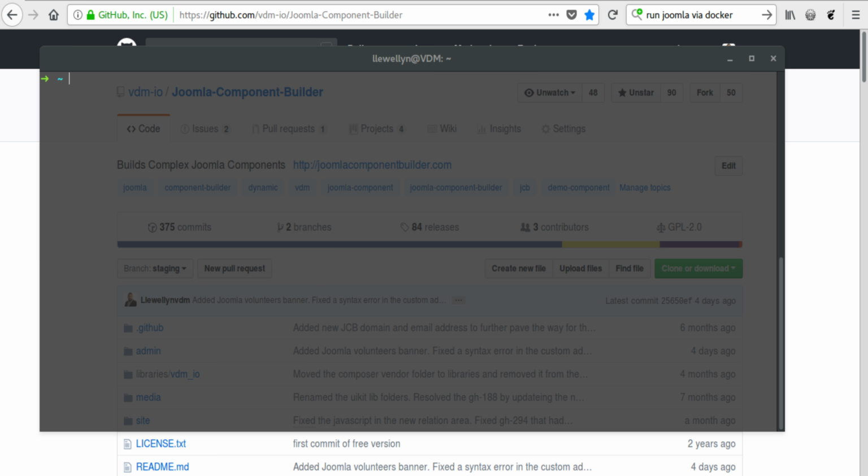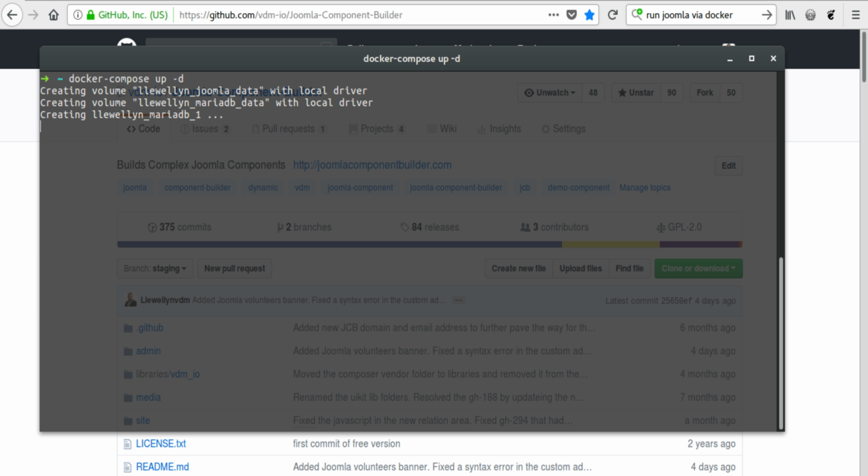I'm sure some of you might be listening here and not understand exactly what we're trying to do, and I'm not even sure I'm going to answer this exactly. So I'm going to quickly pull up a Docker image of Joomla. I have a Docker file there, and we're going to use it.